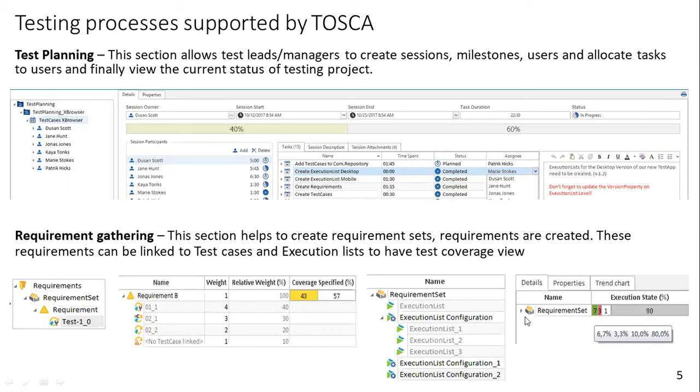By clicking on that particular requirement set, you come to know that, okay, 7 test cases were allocated to this requirement set, and total requirements are 91 here. Out of 91, 7 have run completely, 3 failed, 1 has some error, and 80 have not been run. So you can get some sort of metrics. One is the traceability matrix, one is the coverage matrix, one is the execution state matrix. By looking at the requirement set, you can get all these details. Moving on.